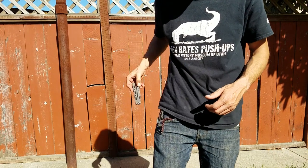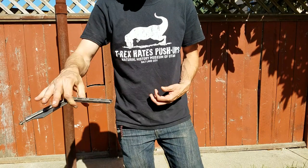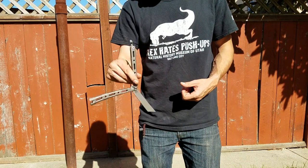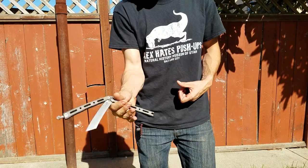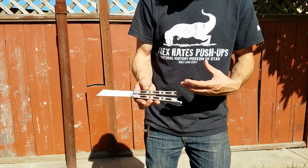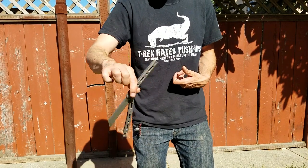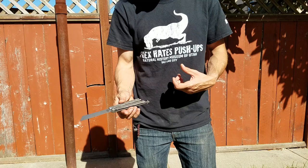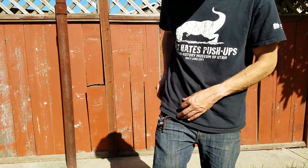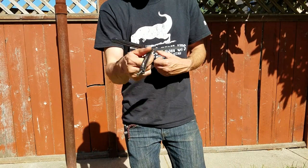If I throw it up in comparison to something like this 87 — this is a Benchmade 87 — this knife, honestly, I think is a little bit better of a flipper. It moves through the air better. It carries its momentum better. It just hits the mark better if I do my part. If I'm not actually making a mistake, the Replicant seems to want to go where I want it to go, even if I make a little bit of a mistake.